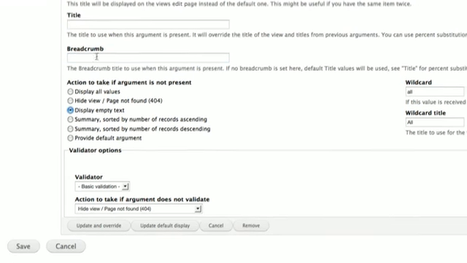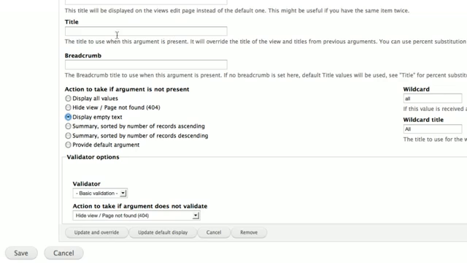I will show you how to do that now. So in title we're going to add post created by some user. We can call the wildcard entry, so that's %1, just say that. And validation is basic validation.